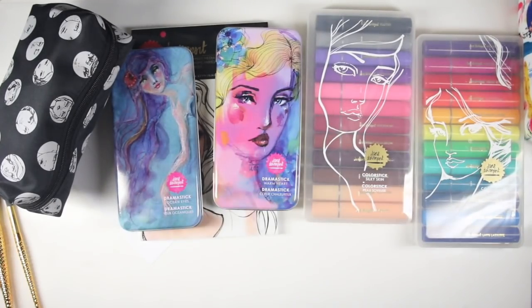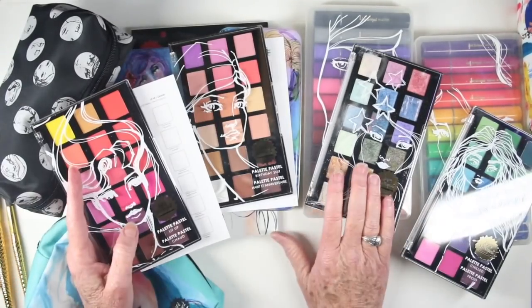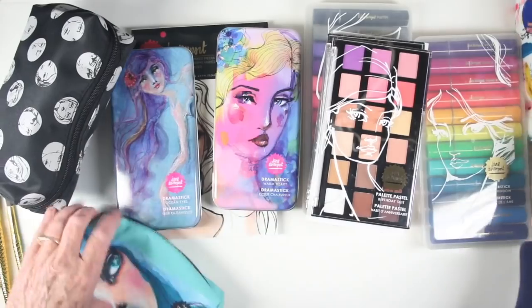And these are fabulous to work with, especially on the paper that she's chosen. So some are really flesh tones, really bright, and some metallics.